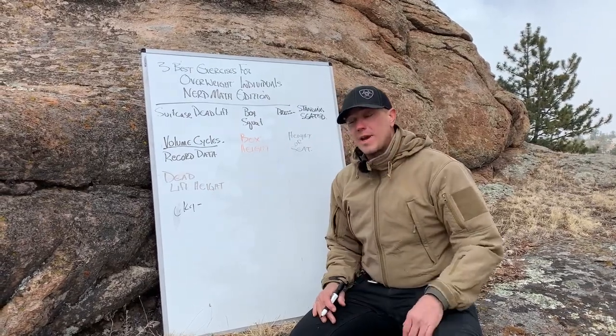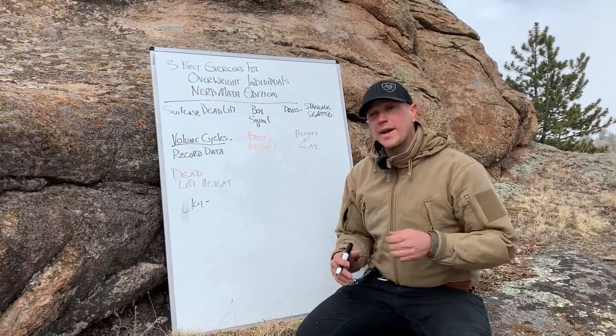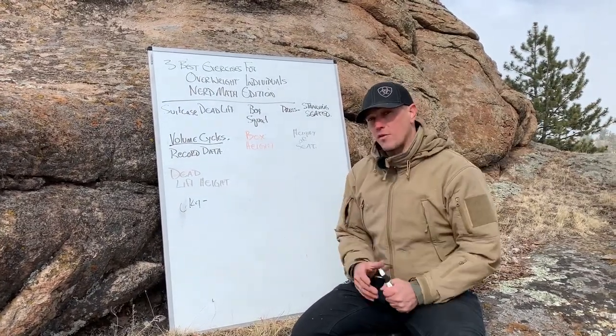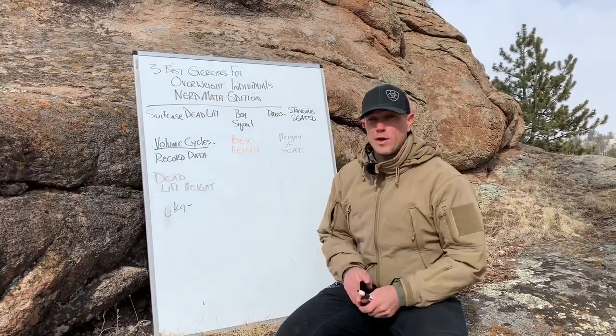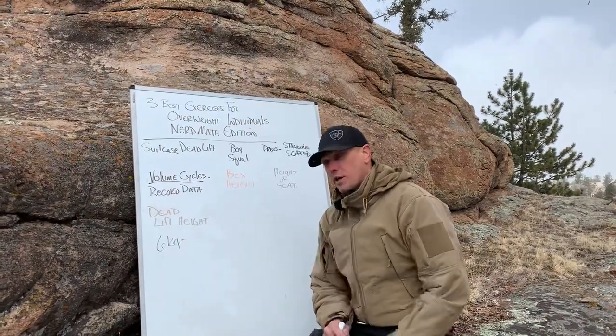I highly recommend a competition style kettlebell. When you look up kettlebells online, get a competition style. They have larger handles and the bodies are all the same. That way the technique is the same even when the weight changes. You don't have to learn anything new. You continue on with the program. Let's pick, say, 6 kilograms.